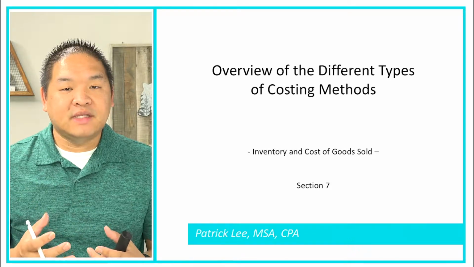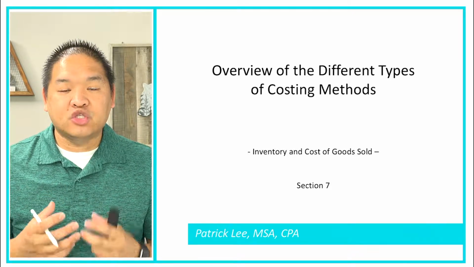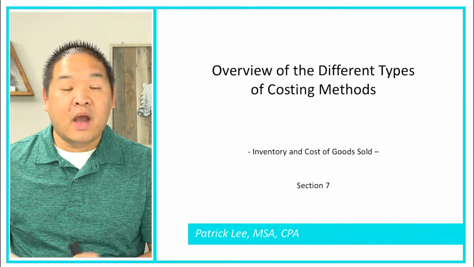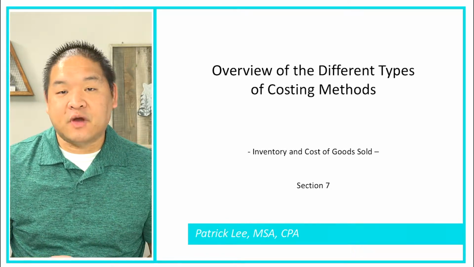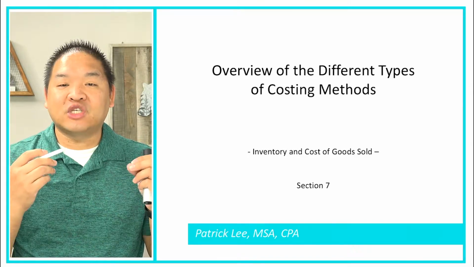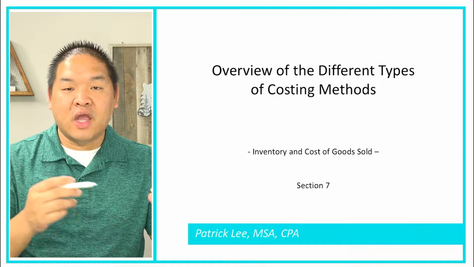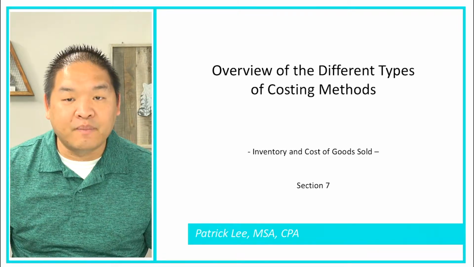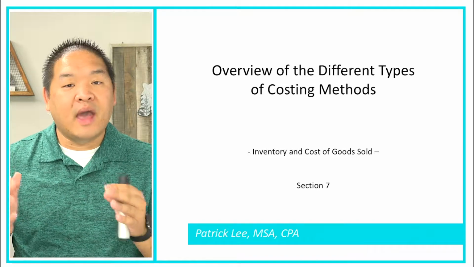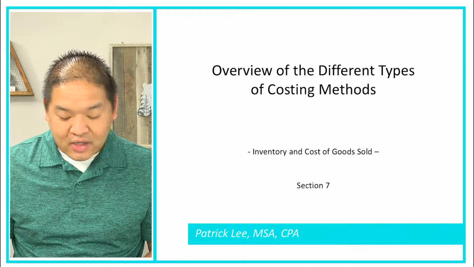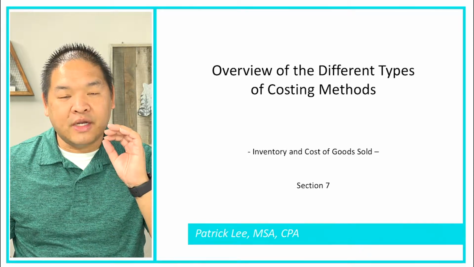Well, the costing method tells us how much we are going to transfer from inventory to cost of goods sold. And we have 4 different types of costing methods that, when applied, may mean different amounts are going to go from inventory to cost of goods sold for the same item that we sell. And there's a reason for that, and we're going to show you that in an example in this lesson. So let's get started and help you understand what we already know first.